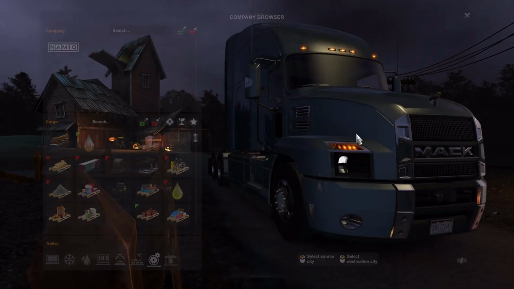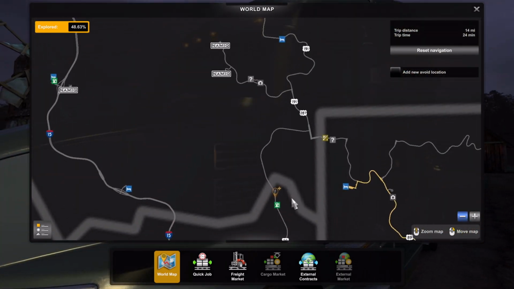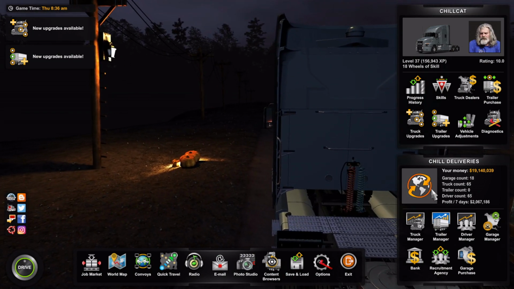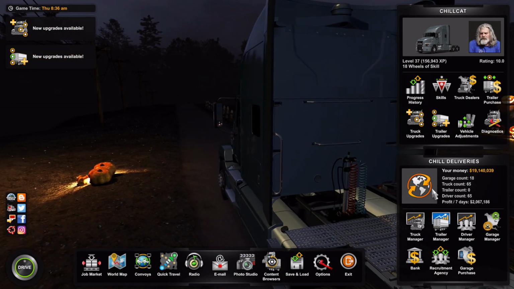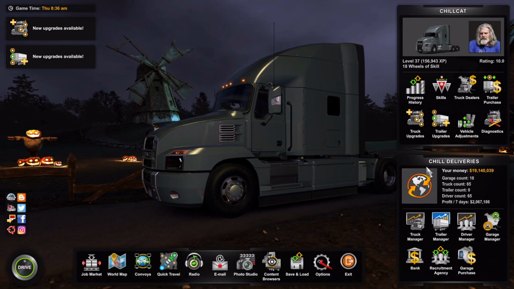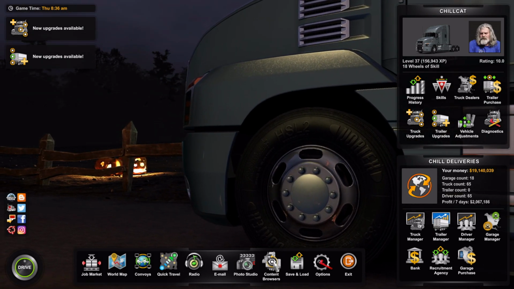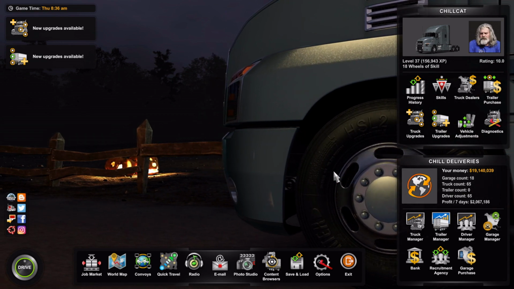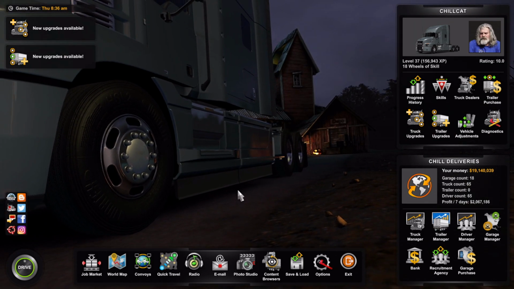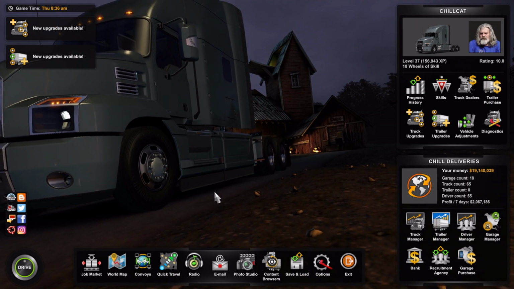Other than that, if we look at the map, I do have a job that will take us through this new US 20. What else is new? Custom city intros: once you start a new profile, you get a city intro of your first new city, and I do believe that will give you a new intro to that city. Also ownable cisterns, Idaho viewpoints redesign, and some other stuff. But anyways, I'm going to go get us a job so we can check out this new 1.46 US 20, Idaho and Montana.